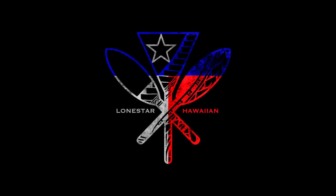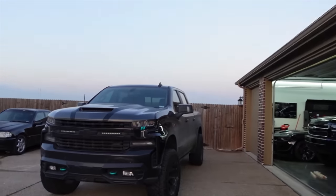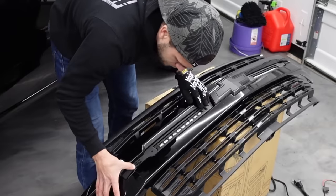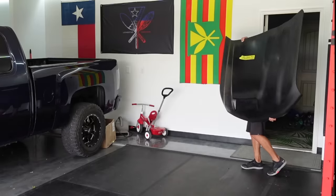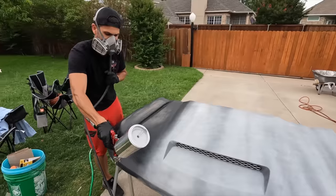Let's go. So if you guys are new around here, this is a 2020 Silverado LT Trail Boss, about 40,000 miles. This is our family vehicle, but it does have quite a few modifications and it's a little bit far from stock. The main thing we're gonna be staring at today a lot is this hood. So this is an RK Sport Ram Air hood. It's actually a functional Ram Air and fairly pricey.